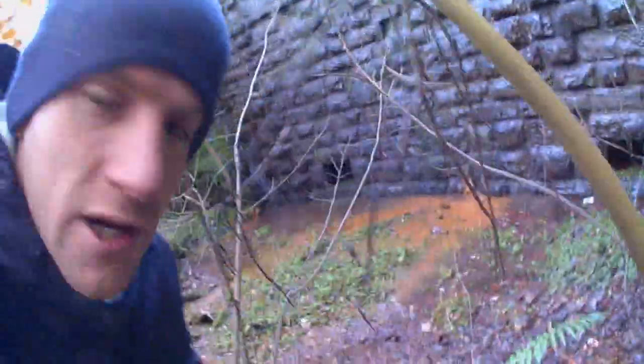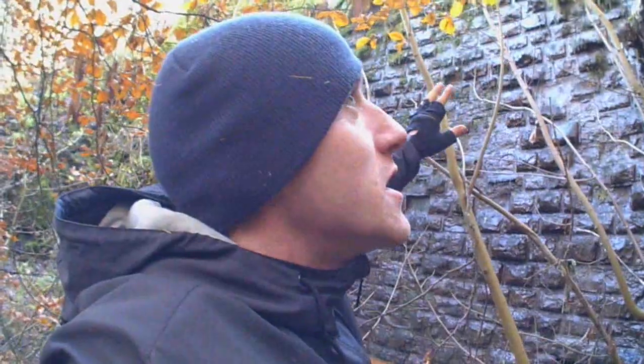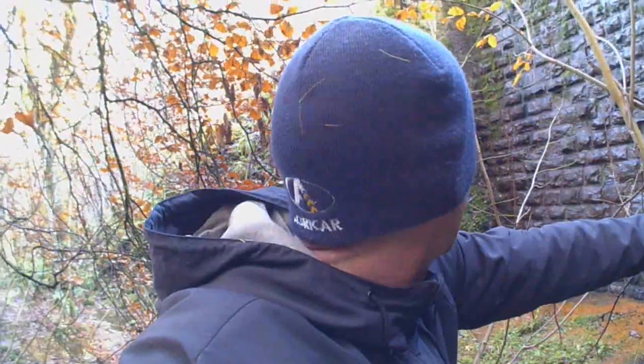So coming to places like this, folks, this is real deal exploring. I'm always in awe at the Victorian engineering and the scale of the things they did and achieved. They used hydro and water power, green energy, years before us, and we think that we're on a new thing. If we had kept a lot of the Victorian things up and running, we wouldn't have to worry about getting it all set up again now.